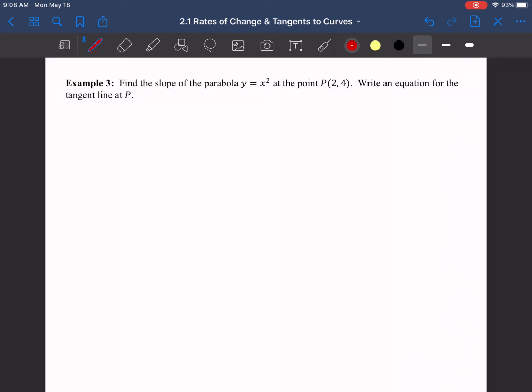So if we look at this, here's the function y equals x squared. And it is a nice parabola, something like that, let's say. And what we're looking at is the point 2. There's 1, 1, 2, 1, 2, 3, 4. So something like that. Okay, this is what we're looking at. This is the point (2, 4).